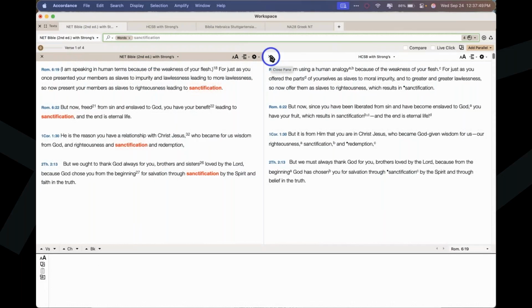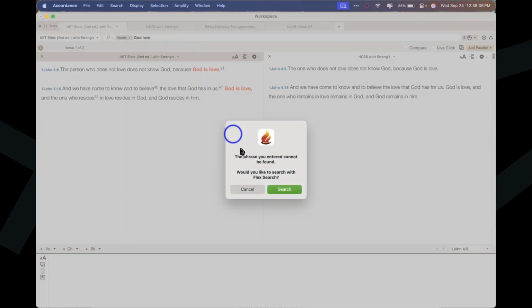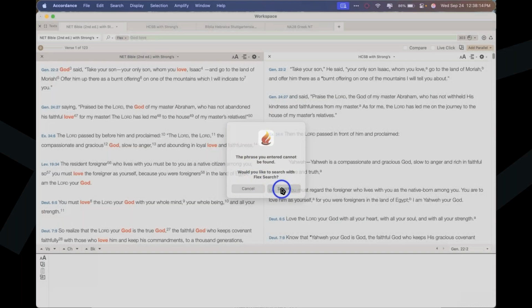You could do maybe a phrase like God is love. God is love occurs in two verses as the phrase. Maybe you want God and love together in the same verse. This did not work under words because it treated it as a literal phrase, but I can search it with flex search.